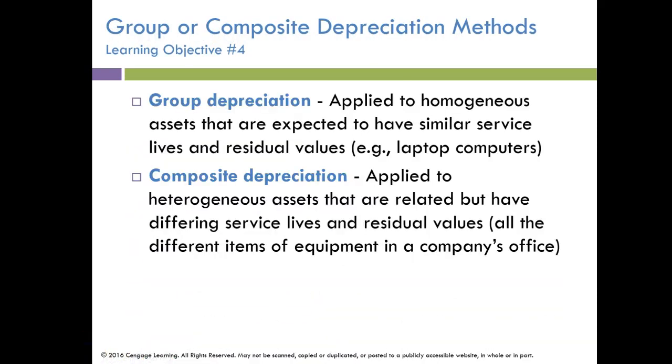As I said earlier, we can either depreciate based on groups or based on composite. The group depreciation we would use if we were doing similar items. I think they give examples of if we had a bunch of laptops that we bought, and we don't necessarily need to buy them all at the same time to use the group method, although that certainly makes it much simpler. But then we also have a composite depreciation method where we can depreciate assets that are related kind of in bulk, I guess I would say.